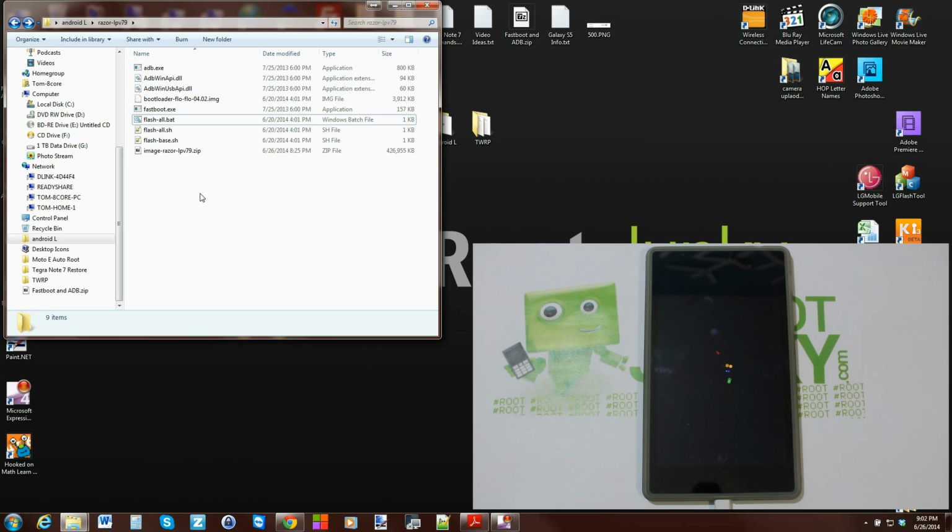Pretty cool. Pretty cool. Now, boot up, from what I've heard, can take a little while. I would give this thing a good solid 10 minutes to boot once you install Android L Developer Preview. So we're going to let this thing boot, and as soon as it boots up, I'll keep showing you the rest of the boot up here.